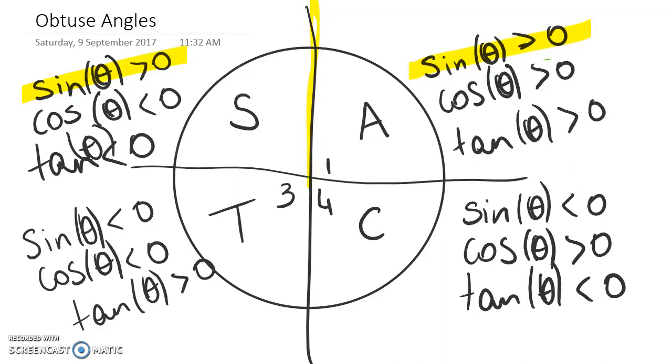If we're talking about sine of theta here, sine of theta was positive in quadrant 2, and now it's negative in quadrant 3, which means that on this line here, we have to pass through 0 to be able to go from positive to negative. So that's another way we can use our CAST diagram, to help us remember where we're 0 and where we're positive 1 or negative 1. Okay, hope that helps.